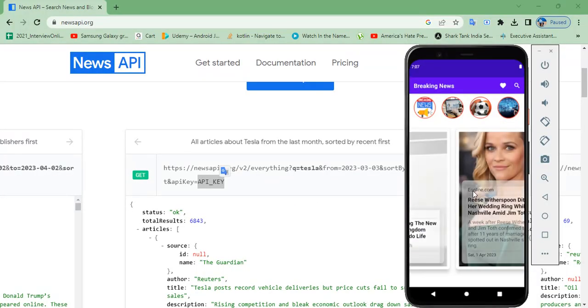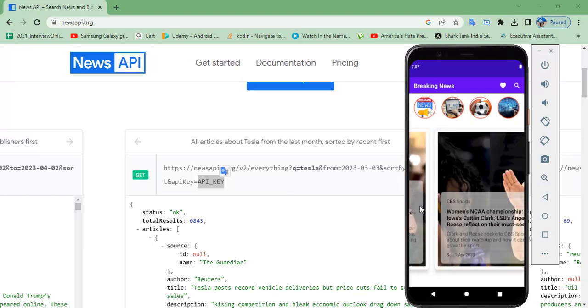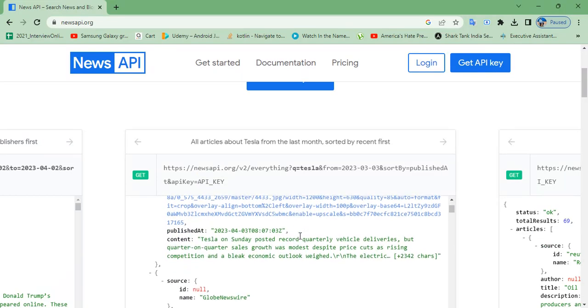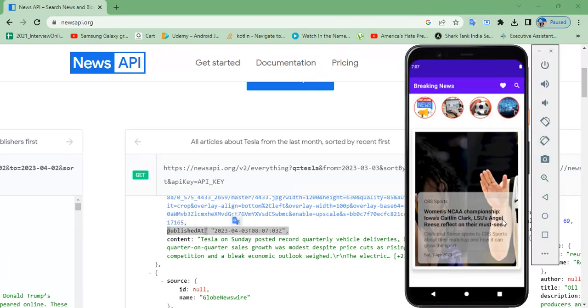We will also be using Glide. That's a library that helps us to load the images, and we will also be converting the time, because if we see here, the time is actually being shown like this, right? But how do we make sure that it displays in our readable language, right? So this is what we are going to do for this tutorial.